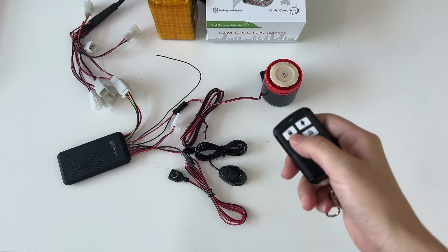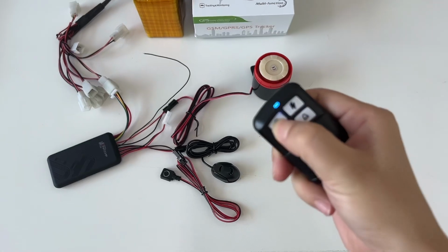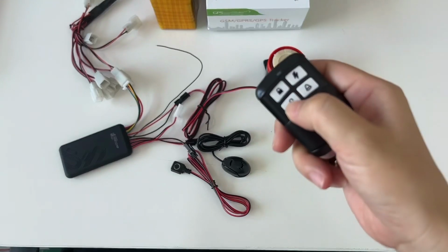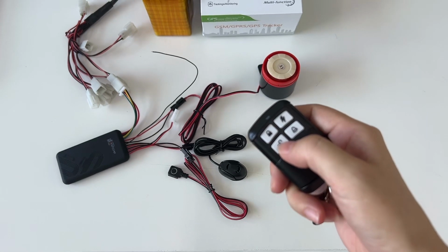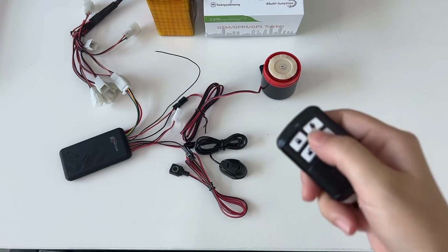There is another feature for these two buttons. If you long press this button, long press. Okay, cut the engine. Long press the unlock button to resume the engine. Okay, perfect.